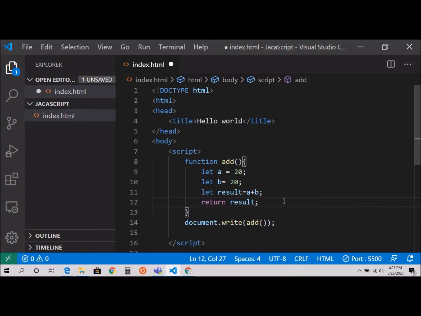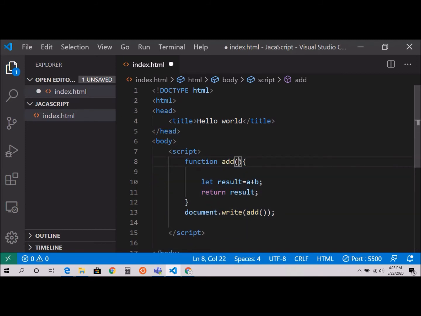So anyway, you're probably thinking this is an extra piece of code, why are we doing that, right? The previous one was better without a function. But I'll tell you, in a real world scenario, maybe you have to utilize that same type of adding function more and more. So let me remove those two things. Now I'm going to use a parameter. Okay, so I would say a, b. So I have that parameter.